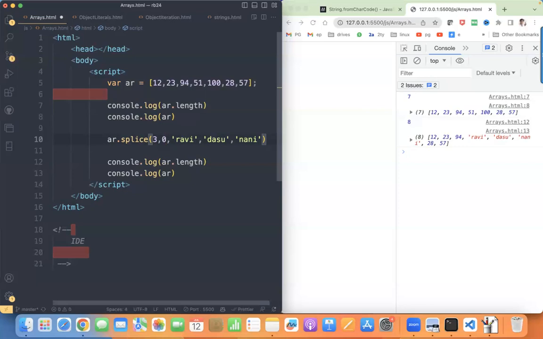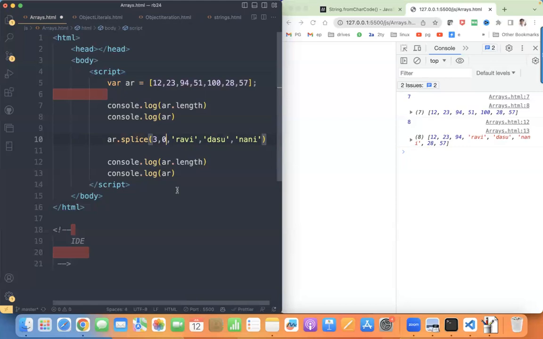నేను అందుకనే మొత్తం స్టేట్మెంట్ ని 10 సార్లు చెప్పించినాను. If I said 2, how do you read this? It removes 2 elements from third index and inserts Ravi, Dasu and Nani. This is how you have to read. Suppose if I say 0, it will remove 0 elements from third index and it will insert from third index. In అంటే థర్డ్ ఇండెక్స్ ఒక్క దాంట్లోనే 3 పెట్టడం, ఫ్రమ్ అంటే థర్డ్ ఇండెక్స్ నుంచి పెట్టడం.